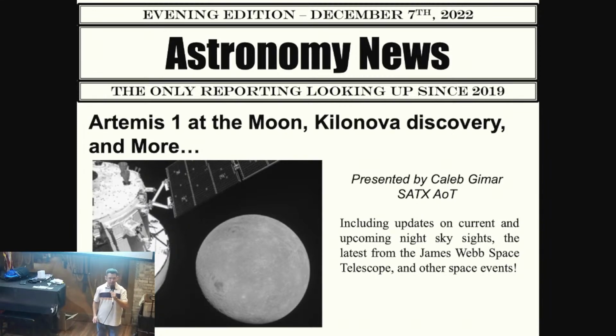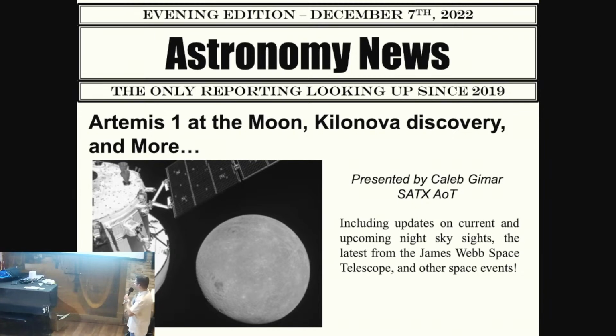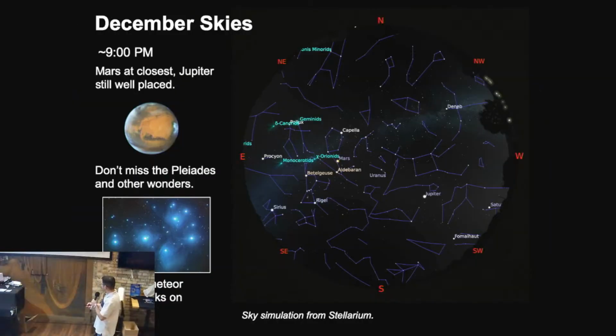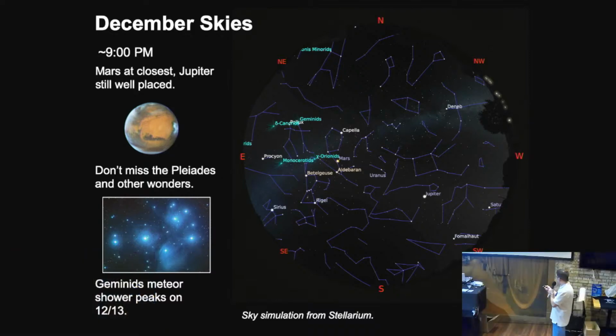All right, hello. Good evening, and I'll go ahead and get started with the astronomy news. So, first and foremost are our skies for December. The star map that you see here is of the skies that appear around 9 o'clock p.m. throughout much of the month. We still have a very nice view of Jupiter. It will start heading over toward the western part of the sky. And of course, if you want to get a good look at Saturn, it is still there. At 9 o'clock, it's very, very low.